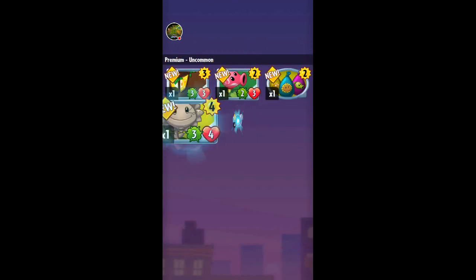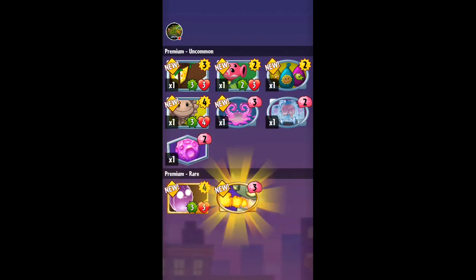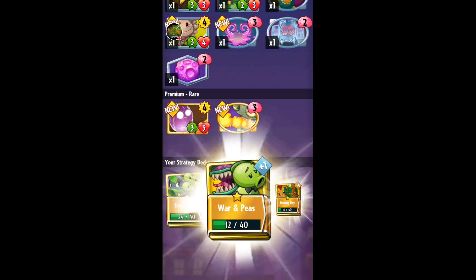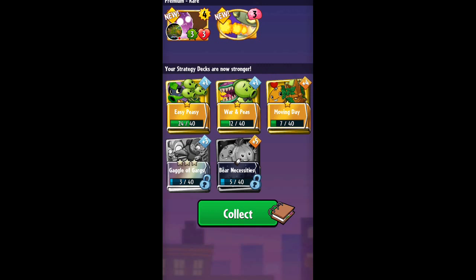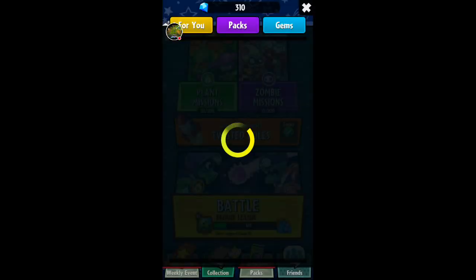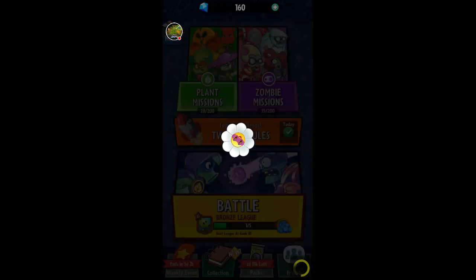We got some uncommons. Ooh, all new. Oh, except for those two. That's okay. Ooh, we got two rares that are stronger. I got two rares that are new. Wow. Okay, that's cool. I'll take that. That's a pretty good deck right there. Let's go ahead and open another one up.